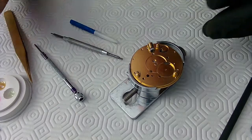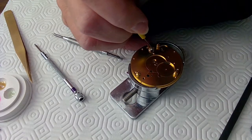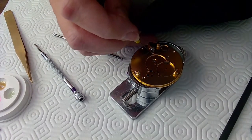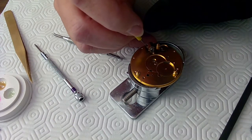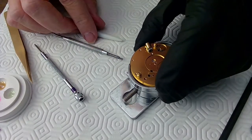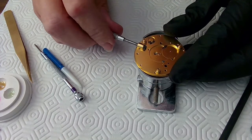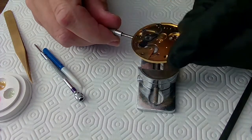So I'm gonna put a little bit of oil on this. Just get my glasses on closely so I can see where I'm putting it. And because that does need oil on it after. It's kind of got an angle there, and it should be hitting that beveled part on the bottom. And I'm pretty sure I beveled it correctly. If I didn't, I'm screwed. Let me check this out. Let me turn this from this side. It feels smooth there.